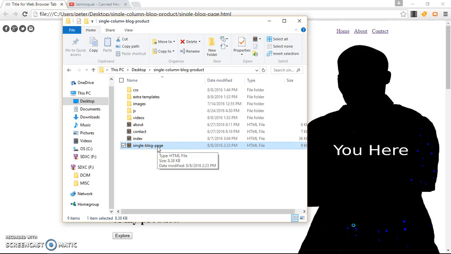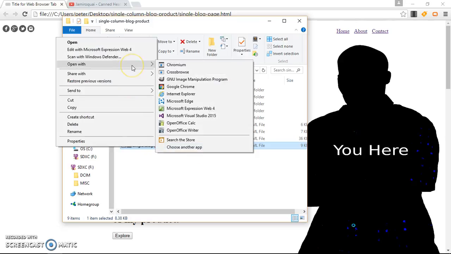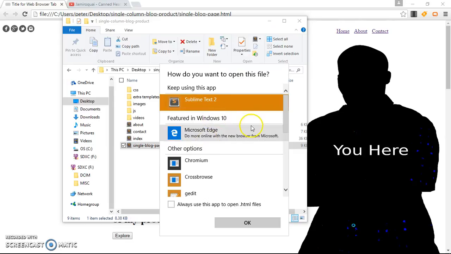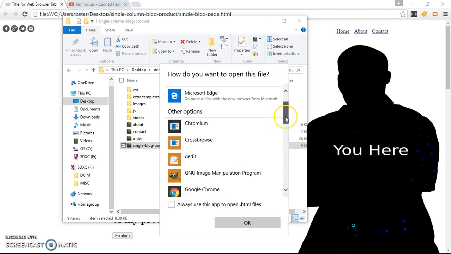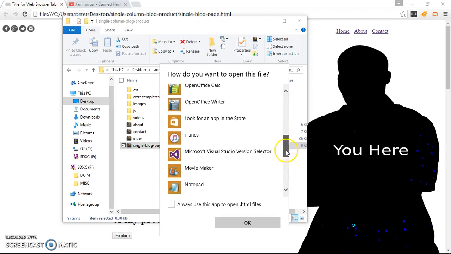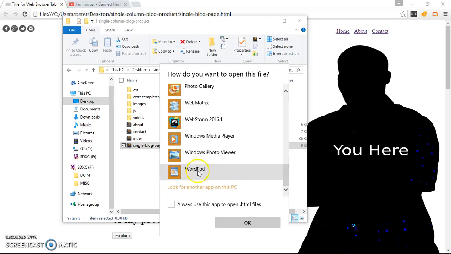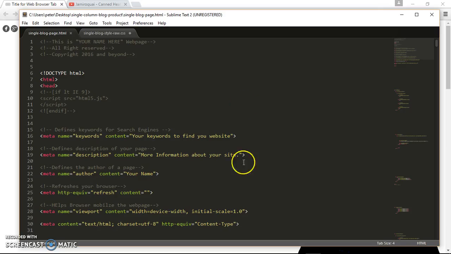The same thing applies when you do download it. You want to right click, open with, and it should pop up somewhere right here. And if it's not, go down to choose another app, and then this little window will pop up and you'll be able to find it right here. Since I always use it, it's right at the top, but yours should be somewhere below. And like I said, you don't want to use anything else besides a text editor. So you don't want to use something like WordPad, for instance. Alright, since I have mine open already, let's begin and start with paragraphs.